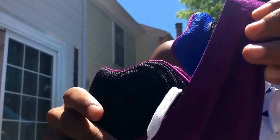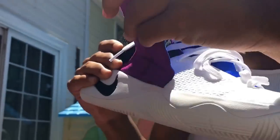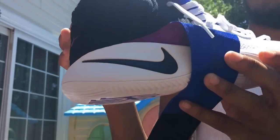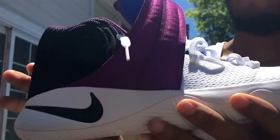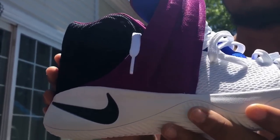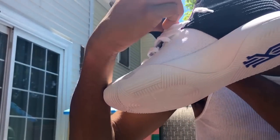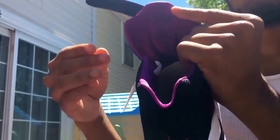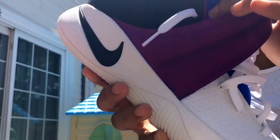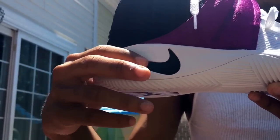Also you got the purple tongue — I really like the tongue on this shoe. It has like a carbon fiber print on the swoosh check right here. If you want to see how it looks without the strap — a lot of people take the strap off — I kind of like how it looks, but I wouldn't take the strap off on this colorway because it takes away from the whole Huarache theme. You kind of need that purple since the only other purple is on the inside. On the back of the tongue you got the Kyrie Irving signature and 'JBY' — I don't know what that means to be honest.